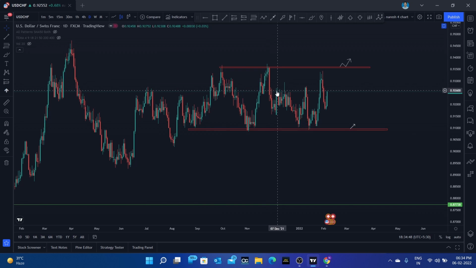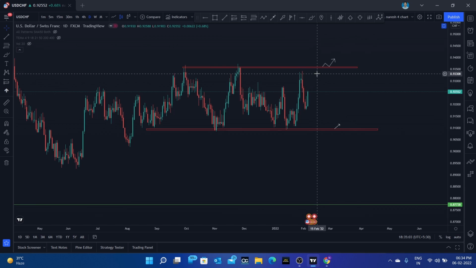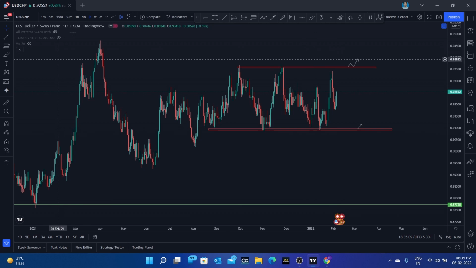If you go short here, you can hit your stop loss here, and it is coming down. It is going up again, hitting a stop loss here, and it is going up. So choppy is not at all good for trading, guys. It is better to avoid this kind of pair. Wait for the breakout on the upside, or if it breaks down, that is okay too. So wait for the breakouts, guys.